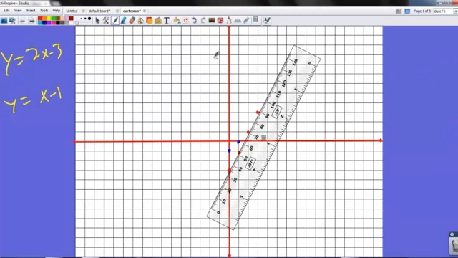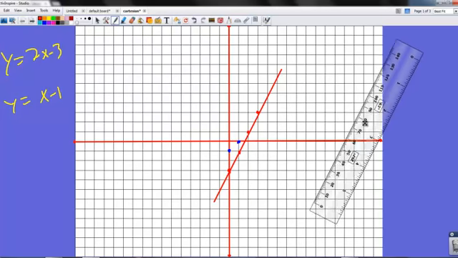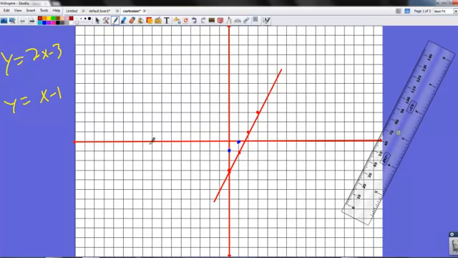Let's do this real quick here so you can see it. So it's not crossed yet. Looks like it's about to, but it's not there quite yet, so let's keep going. Up 1, right 1, and there it is. It is crossed. And that is it. 2, 1.